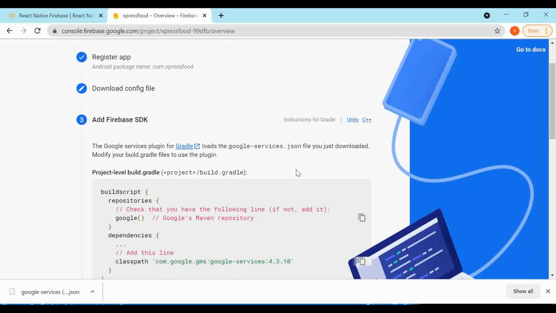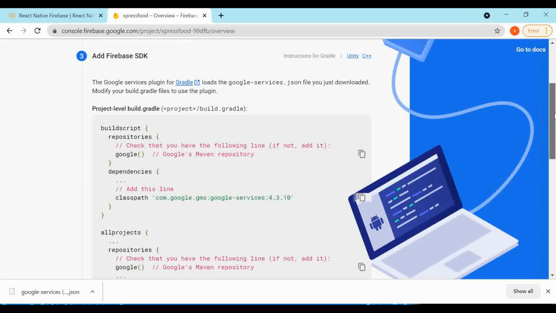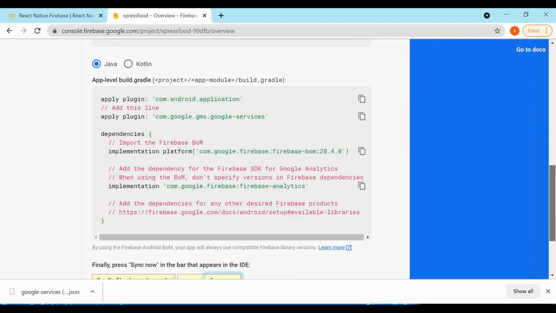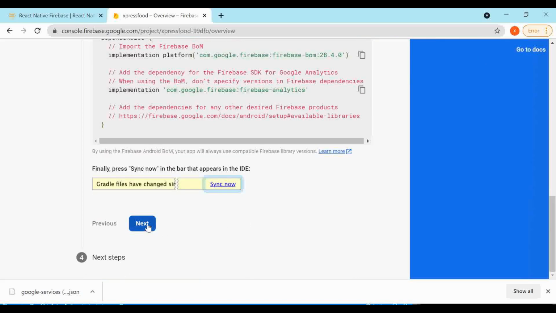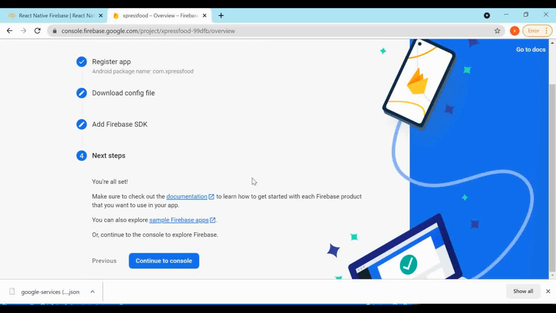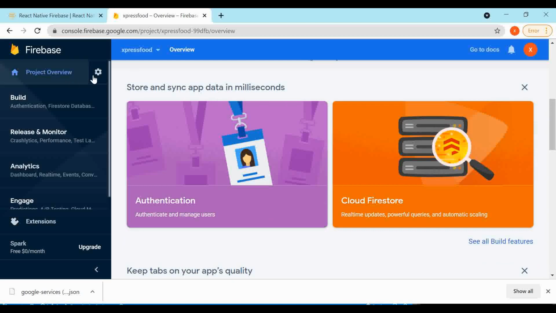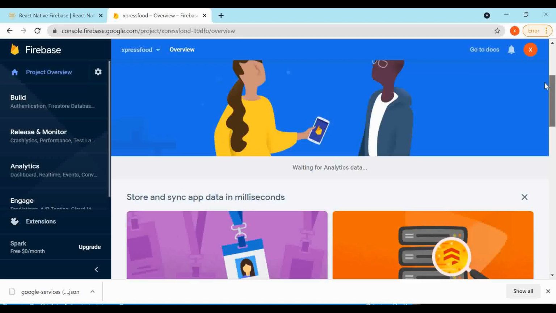So you have added all these things that they've said in here, and you can just click next and click next. Then you should have your project created. You have your Android app created inside here.